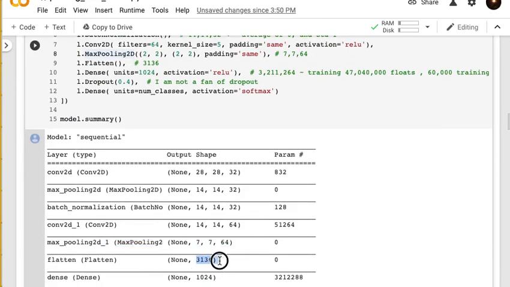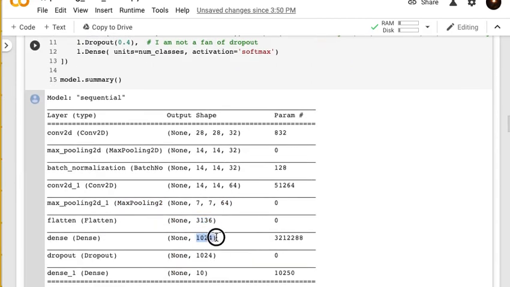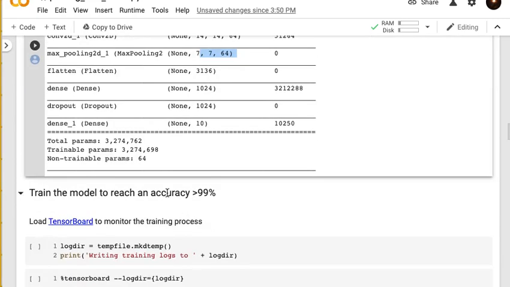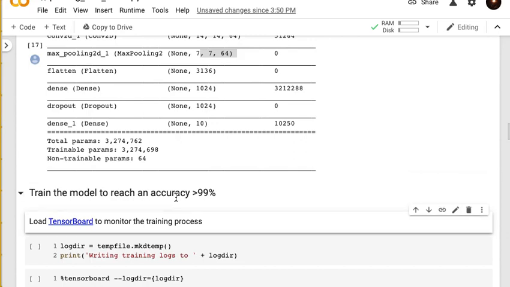Then we have quite a number of features, and we do a dense layer on them, which gives us a crazy number of parameters. If we wanted to reduce that, we could do another convolution and get that down, but I'm just going to leave it with theirs and see what happens.